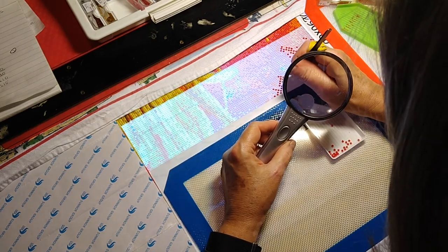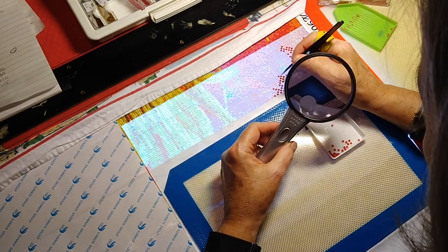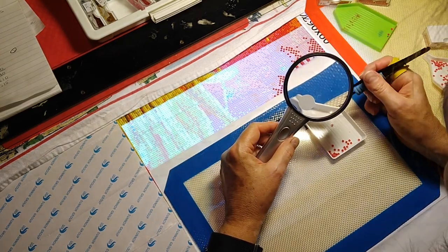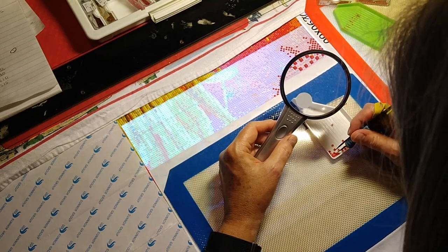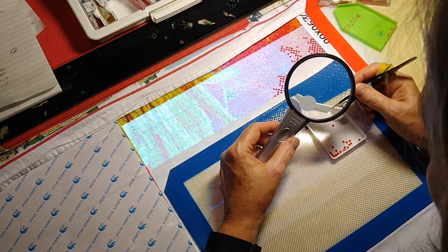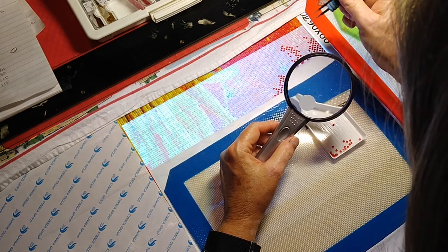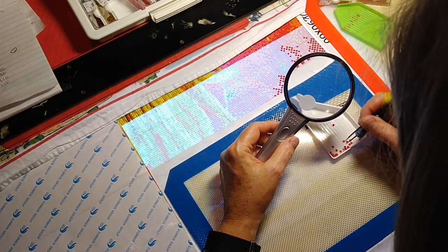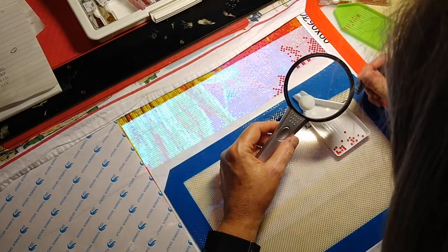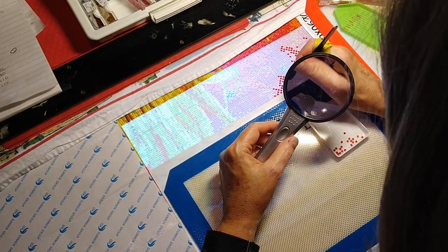That's another thing I like about working with two colors at a time, or three colors at a time. You see what you missed easily, so you're not having to go back and open up a container of drills and pour some out. You just, there they are, right there, ready to go. Okay. Wow, I missed quite a few. That's okay.